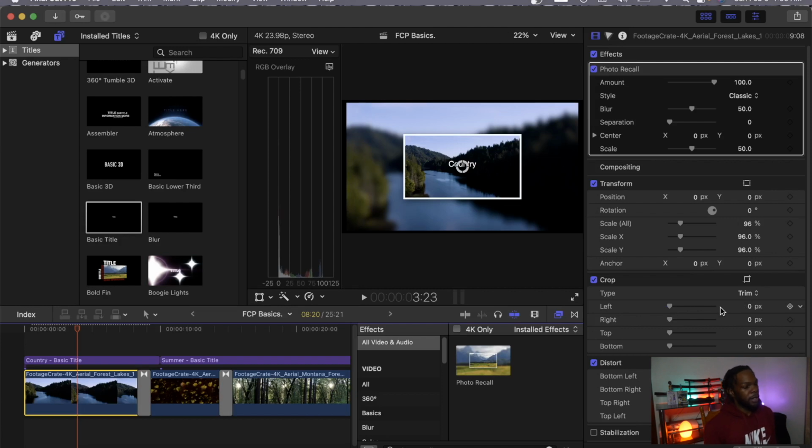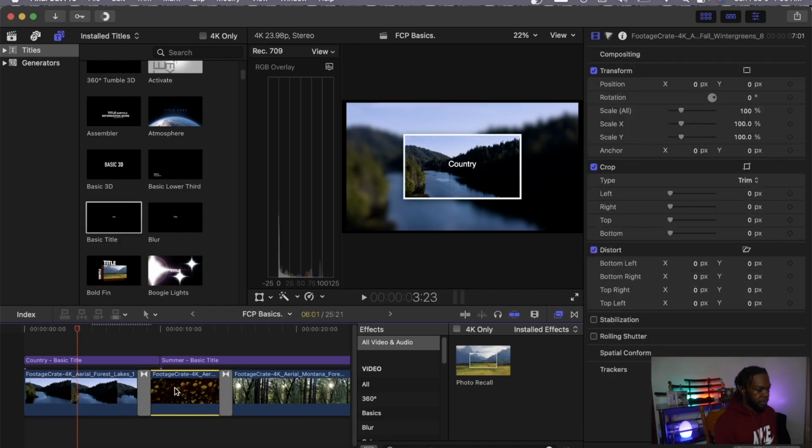Distort is going to distort the picture. I don't really use that too much unless I'm using an effect or something. I have an effect with my niece that I use Distort for, and I'll post that for you guys a little later on. If we go a little further right, we'll hit a different clip so you can see a little better.